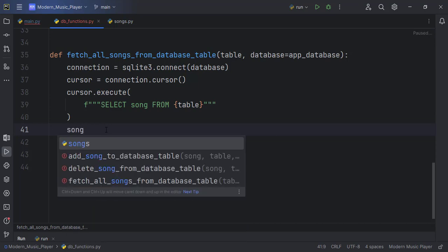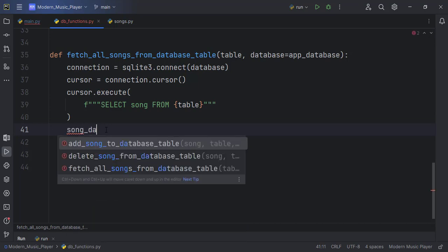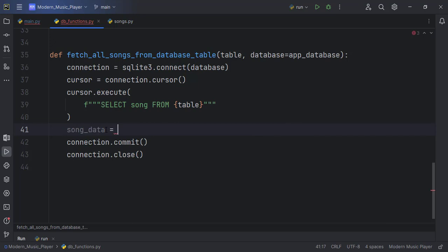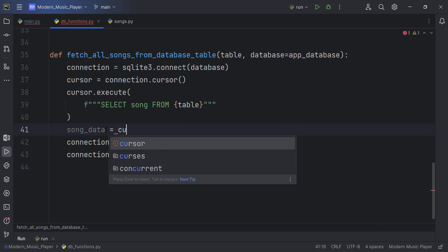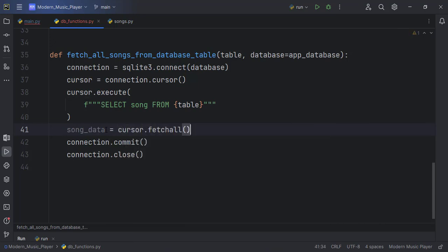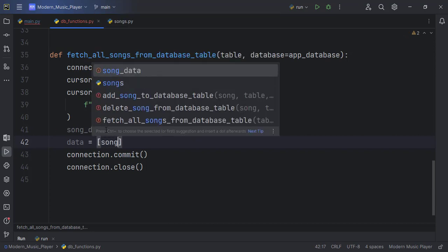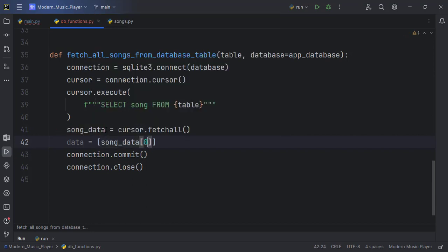Song data should be equal to cursor.fetchall. So we want to fetch all, and then now we can say data is equal to list comprehension of song data 0. We want the first item inside that. It will return, I think it's a tuple of tuples, where each record is a tuple, and then the whole column is also one tuple, so tuple of tuples or something like that.